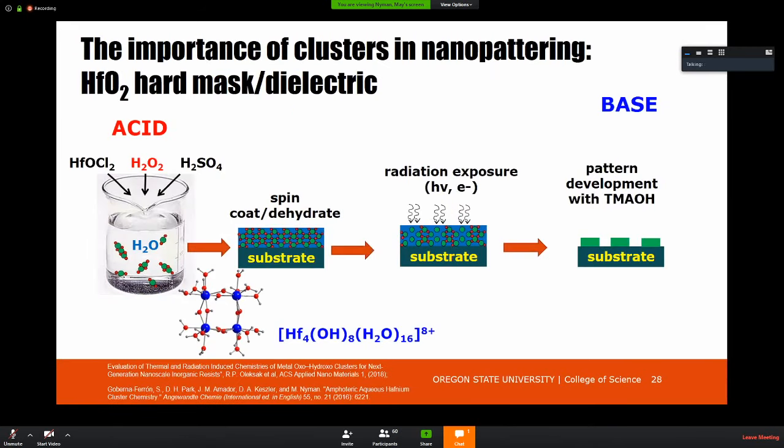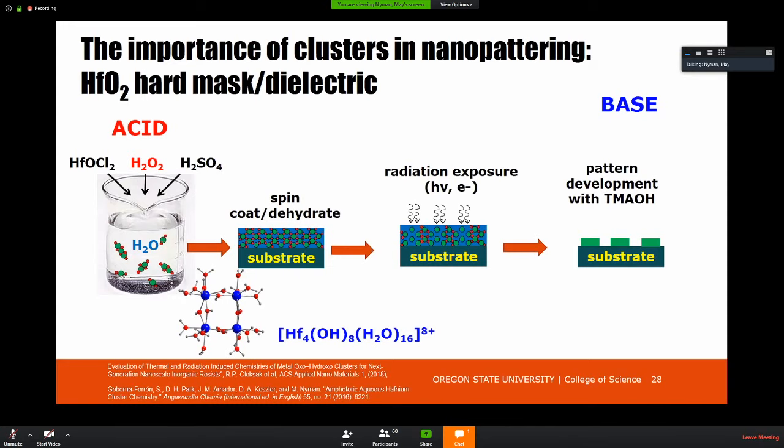Okay, so the form of the hafnium that goes into this precursor solution is a cluster. In fact, it is 4 hafniums that are linked together into a flat square bridged by dihydroxides, about 1 nanometer in size. And we've studied the development solution. And so what comes up in the tetramethyl ammonium hydroxide solution is also a cluster. So we can actually see where our peroxide is. It bridges the hafniums together into this hexamer ring. Okay, so why are clusters important?